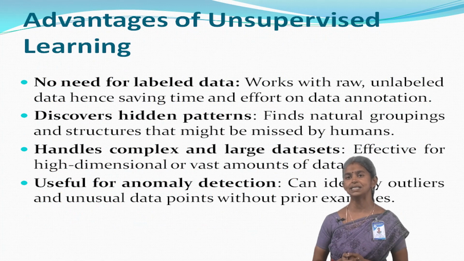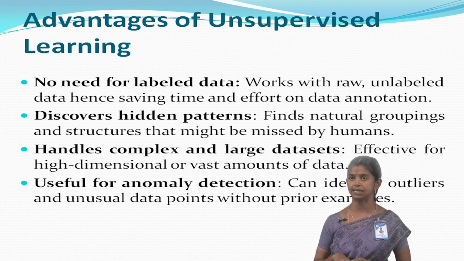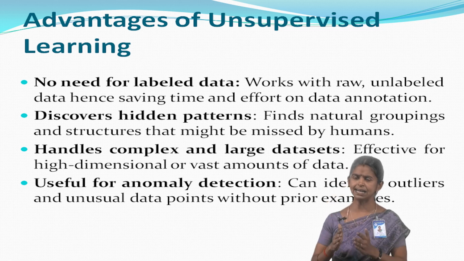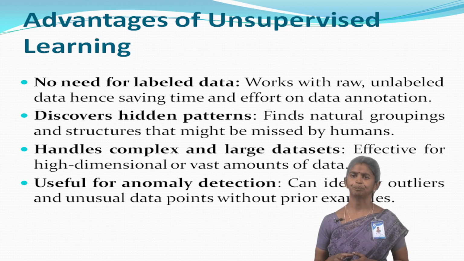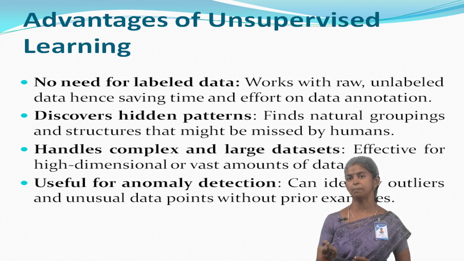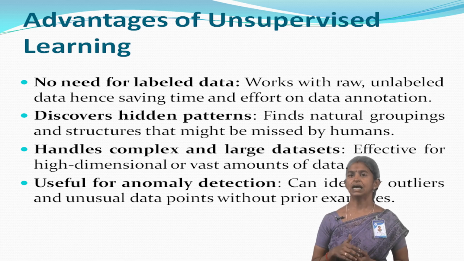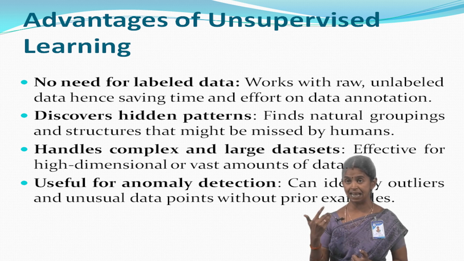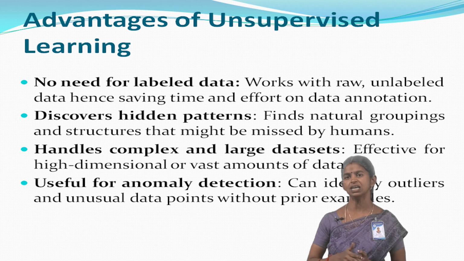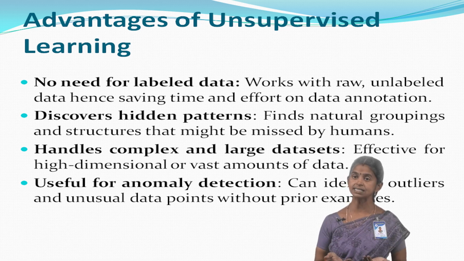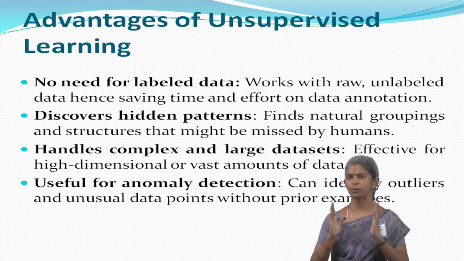Advantages of unsupervised learning, that is, no need for labeled data. It works with raw, unlabeled data, hence saving time and effort on data annotation. It is also used to discover hidden patterns, finds natural groupings and structures that might be missed by humans. It also handles complex and large datasets effectively, whether high dimensional or vast in amount. It is useful for anomaly detection, and can identify outliers and unusual data points without prior examples.